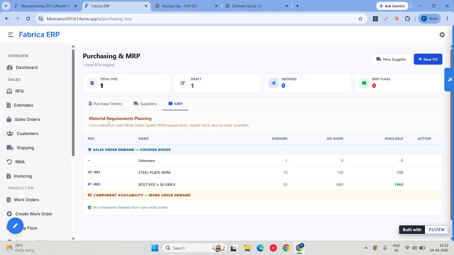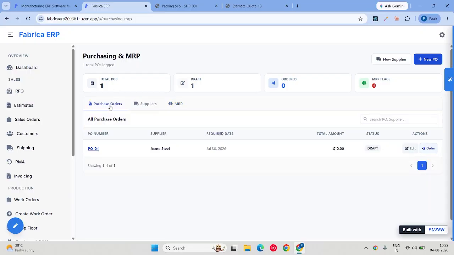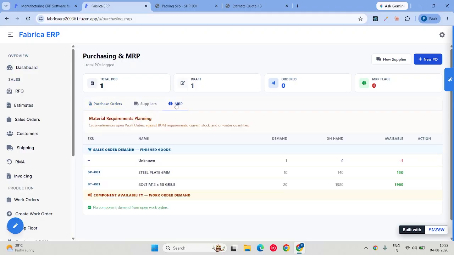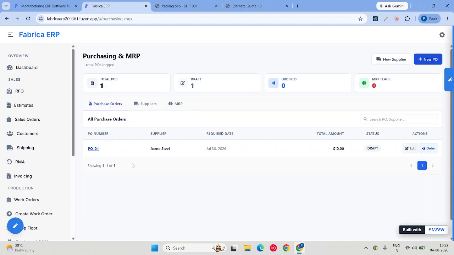And then this is material requirements planning. If you have new sales orders coming in and you don't have enough material to deliver those orders, this is where you'll get alerts. So as per your alerts, you can create purchase orders. So this is very handy for your stores. So your stores can always go to MRP. They can check which new sales orders are coming in, what kind of materials will be needed for them. Basically, based on this, they can do their purchase planning, and from here they can purchase the material.